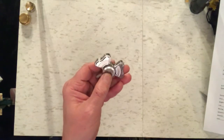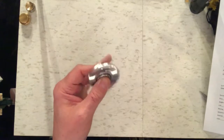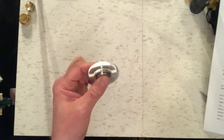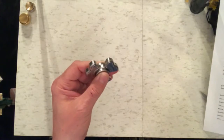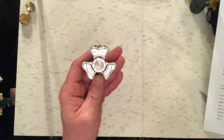The only other minor distraction I would mention is the buttons. They do have a concave button, but it's a little bit slippery. You don't feel like you have a really super firm grip on it when you're spinning it, and that, combined with the fact that it's a little bit heavy, makes you kind of have to pay attention to what you're doing when you're playing with it. But yeah, this is a really nice spinner.